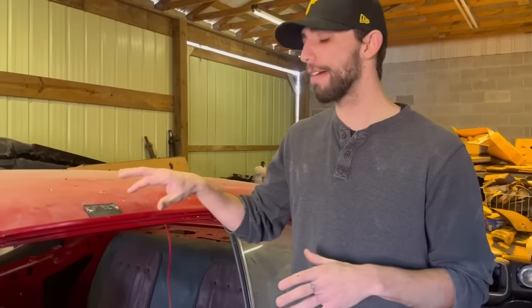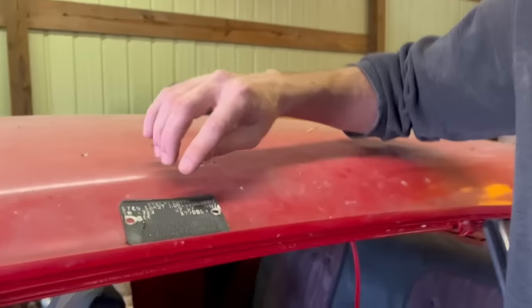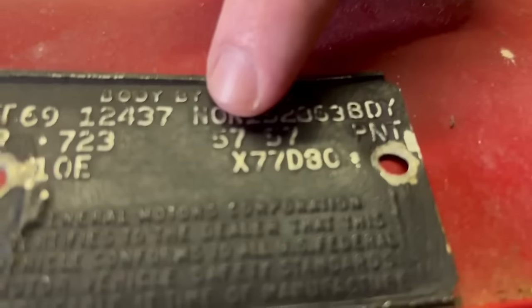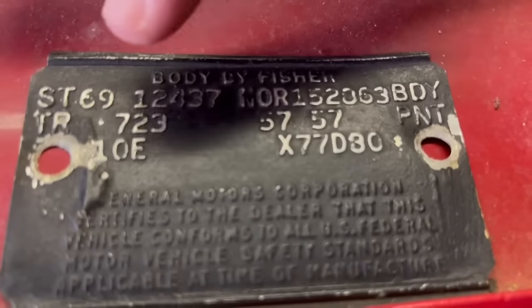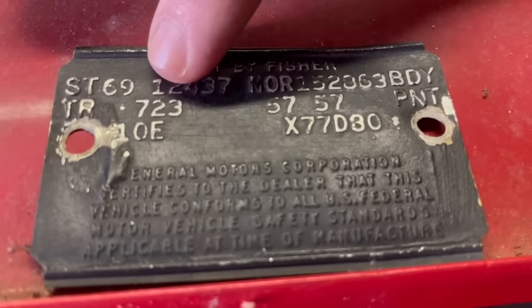So the Camaro that was on the lift, after taking a look at that car, we were able to determine it was a real Z28, and we actually do have the cowl tag for this car. We can see that it is a Fathom Green car also, 5757, upper green, lower green. It also did have the green interior.